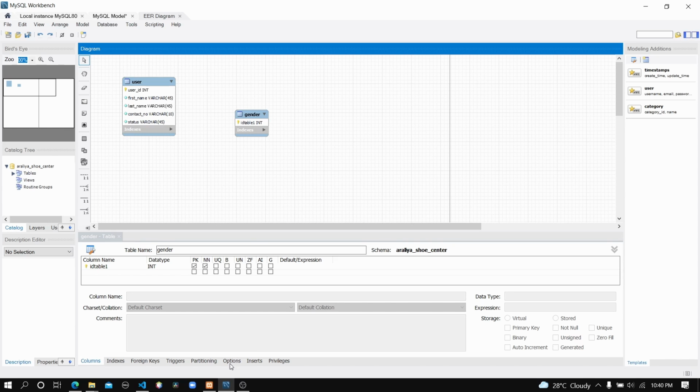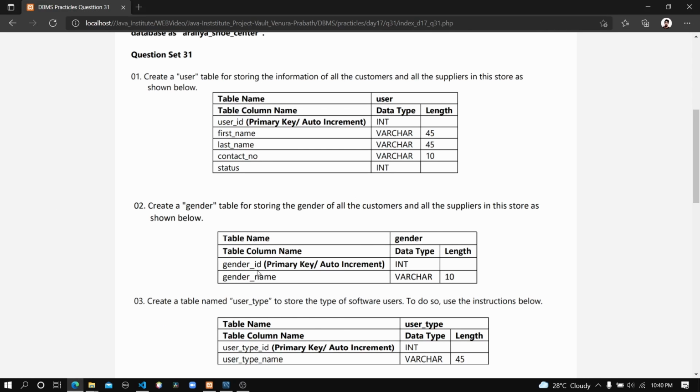In the gender table, you can see these are the only two attributes, gender ID and gender name, but gender is an attribute or a property of a user. So there's a problem: why don't we create a new attribute in the user table to store gender?